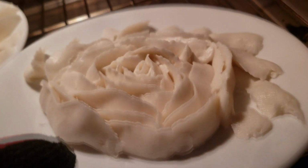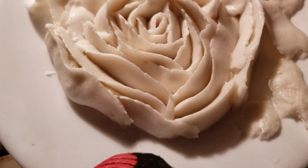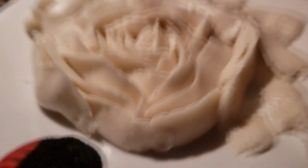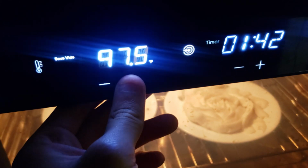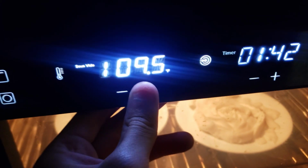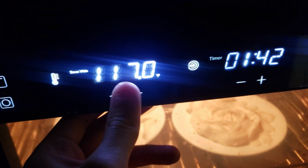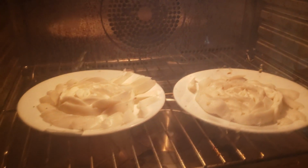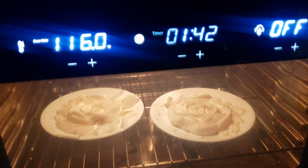Even standard Sweetex cake and icing is holding up, I'd say pretty decently. It's kind of hard, but I'm looking at the fine lines, and nothing really changed here. So now, this was 30 minutes at 98. We're gonna crank this bad boy to 115. I know. And what this is gonna simulate is an exceptionally hot day where some crazy people are like, let's go have a party and get skin cancer. We're gonna run that for 30 minutes once it reaches the temperature.